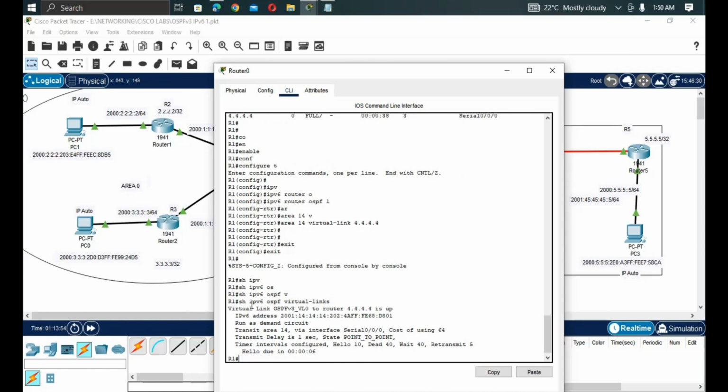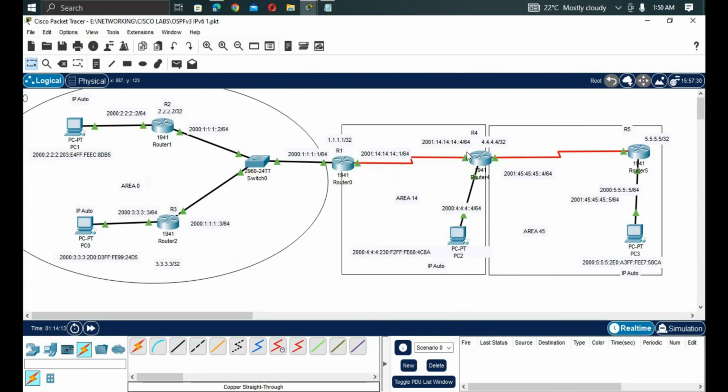When you do that, you can see here virtual link OSPF version 3 has been established to router number 4.4.4.4, and it is up. The virtual link is already up. And with the IPv6 address here, it will be that one there. So with the virtual link set, let's now see if we can reach this network.